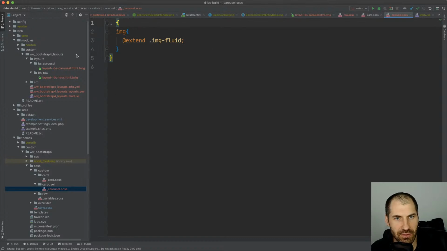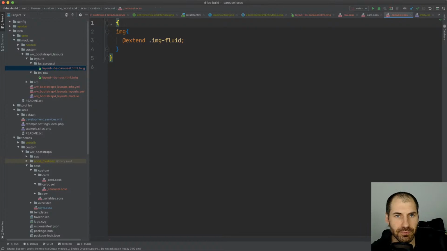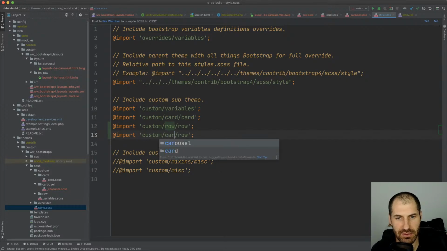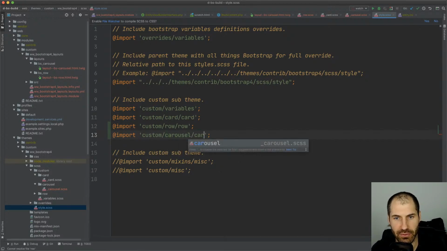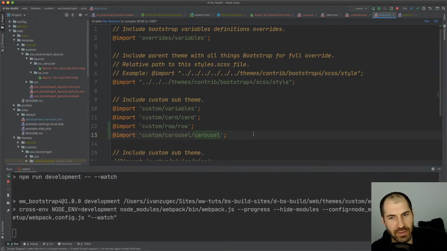And this is, I don't know, what's the markup? Carousel item, is it? Carousel item, yep, that's it. All right. Alrighty. So go in there, add that in, add carousel, and then let's go in here and do a watch. So now I'm just compiling it.